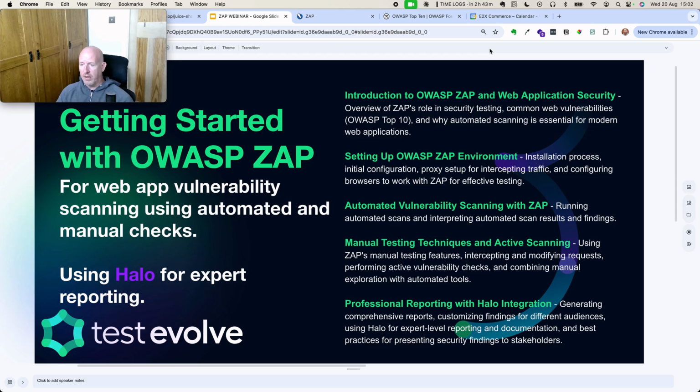So on a project delivery, you've probably got every desire to show all of that type of test output together in a central location for your immediate team, but your wider stakeholder group as well. So we'll look at how Test-Evolve Halo can do that for us. All right, so let's get started then.